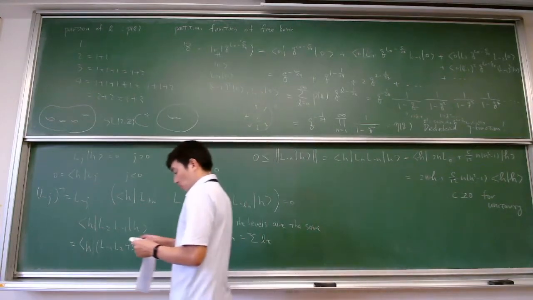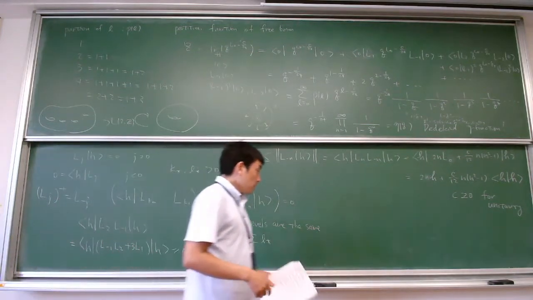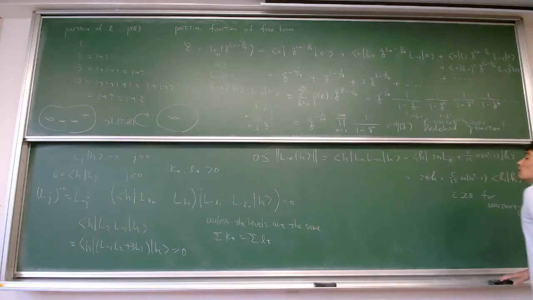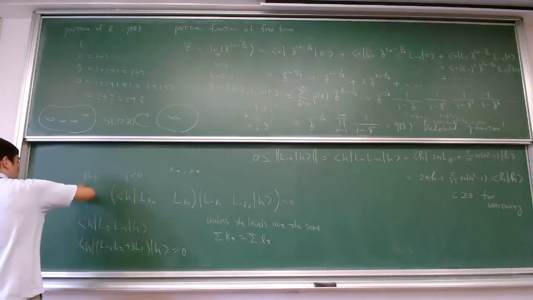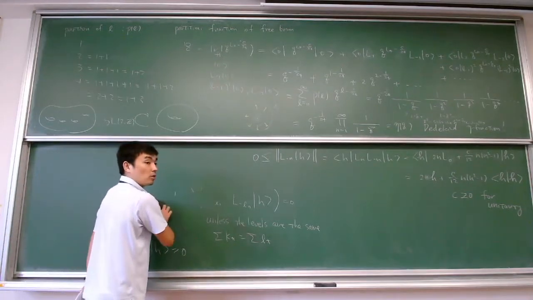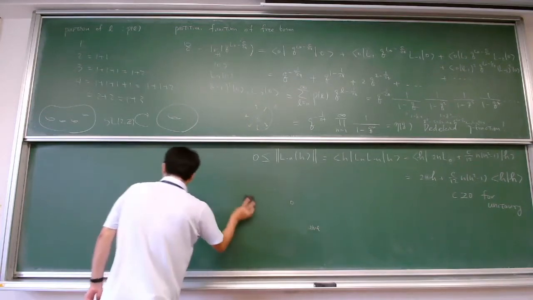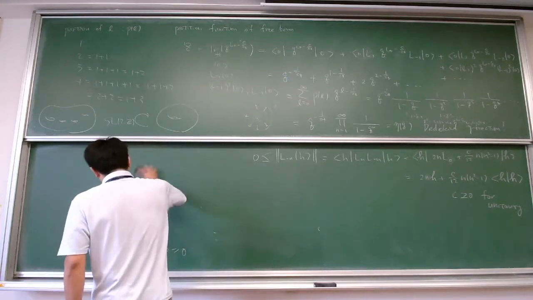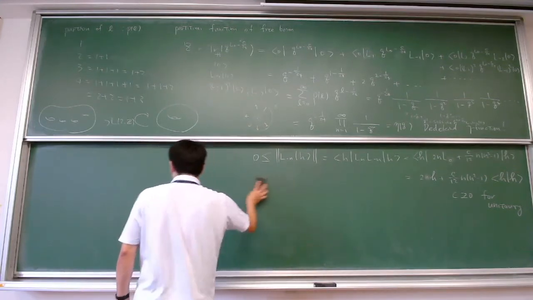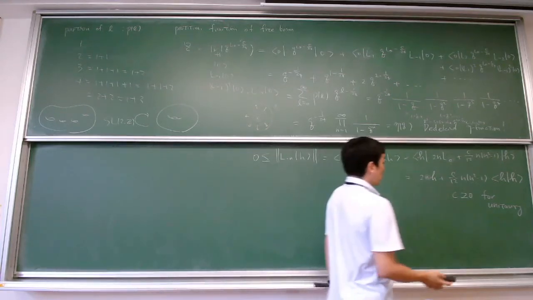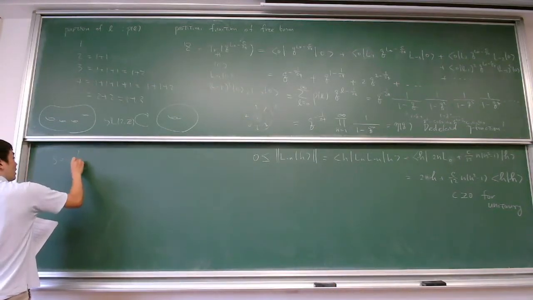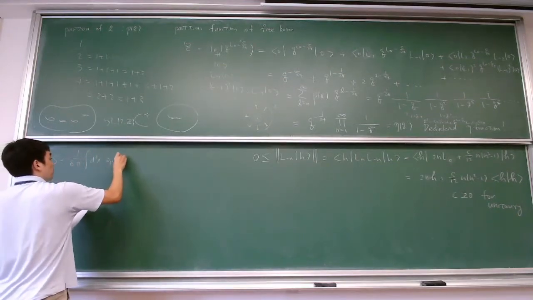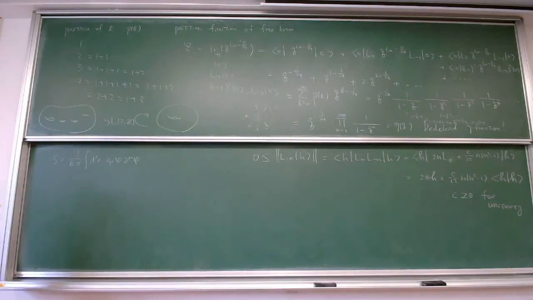Okay, so let's talk about the simplest class, the free bosons. This is almost parallel to what you learn in QFT. Not so many people are back yet, but anyway. In QFT you first learn the free boson. We will do the same for the CFT. And what is a free boson? The free boson is given by the action, which is just a kinetic term. So this is the simplest quantum field theory you can consider.